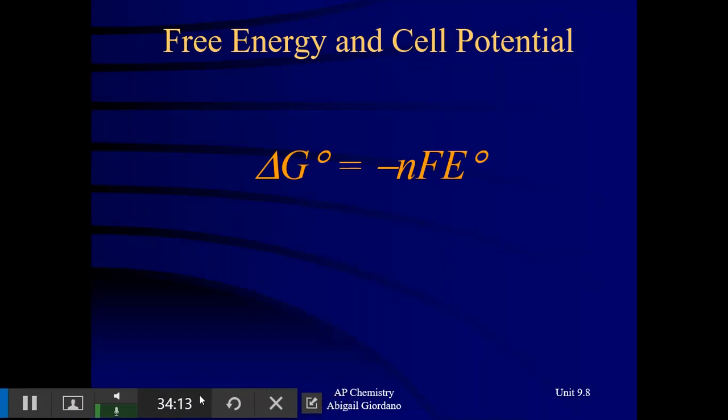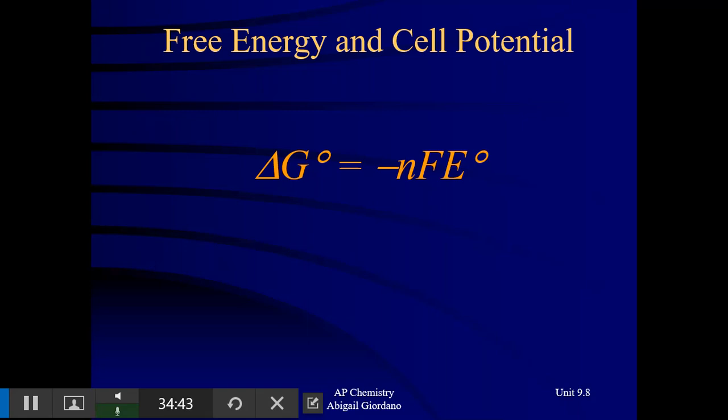So let's bring some topics together. Okay, we have talked about Gibbs free energy in previous subunits. Remember, guys, the entire purpose of delta G is to identify whether a process is favorable or not. This equation that you are seeing in front of you links Gibbs free energy and cell potential at the end. Okay, it links those two concepts.